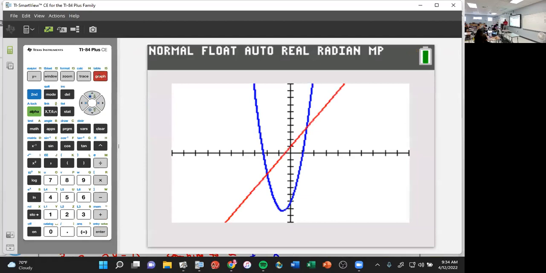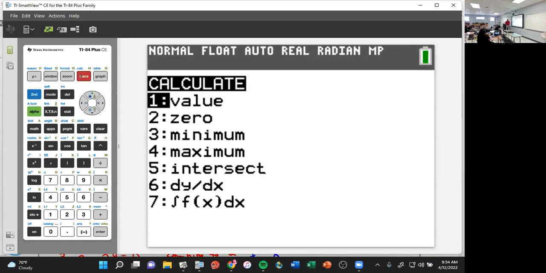do you see a line that goes through the parabola twice? Okay. What is it called where a graph crosses another graph? What is it called when a road crosses another road? An intersection. Okay. How many intersections do you see? There's 2 solutions. Okay. I want to calculate the value of those intersections. So look above trace. What's it say? Second calc. What do I want to calculate?